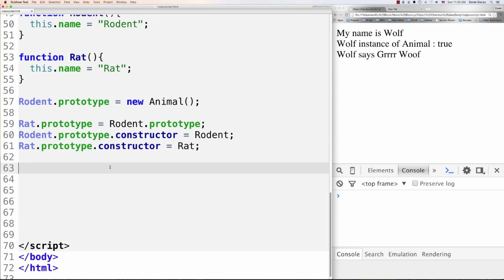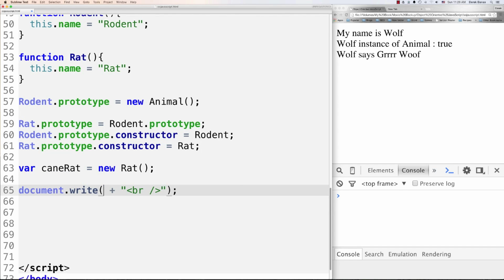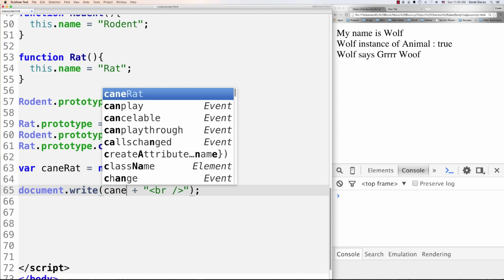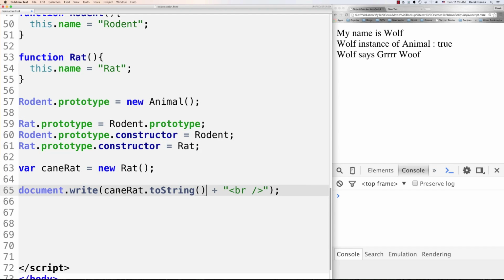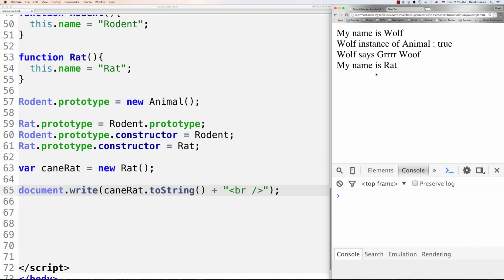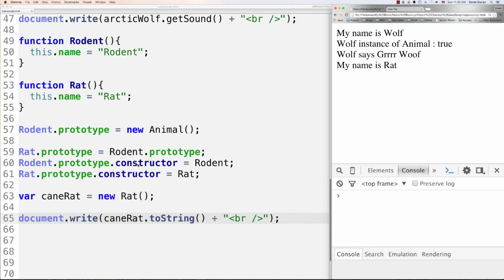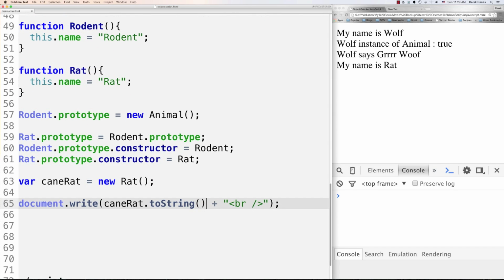Now what we're going to be able to do is target a specific type of rat, new Rat, and remember we were able to get the Animal inside of there, so we're going to say toString and output that, and if we reload it, you're going to see my name is rat pops up. So pretty cool, and it was very easy to just add in that Animal object to a prototype and speed that along. Now let's see how to clean up a lot of this mess by using an intermediate function.